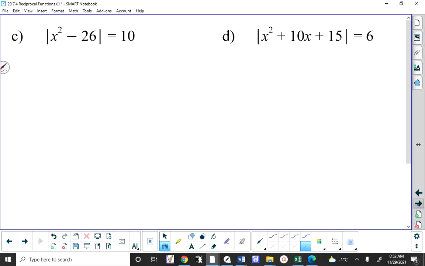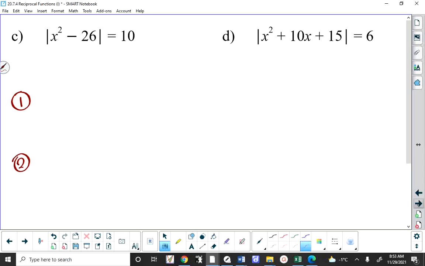Just stopping for a second, slowing down, you go back to whatever unit it was. I think it was the last unit, the one before this. When you solve a quadratic equation, you can get 2 solutions. You can also get only 1, or you can get none. But if you have an absolute value function that has quadratics in it, you're going to extract 2 equations that will each be quadratic, which means you could potentially get 4 solutions.